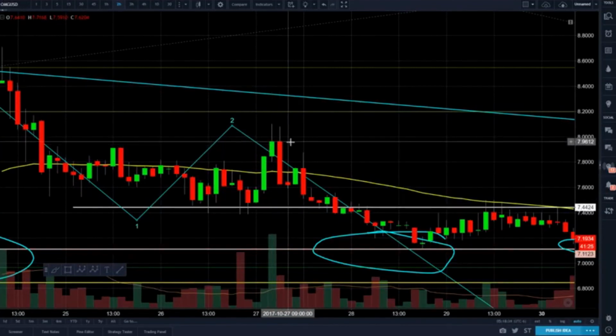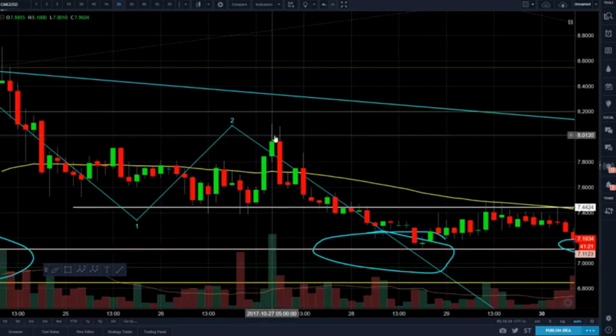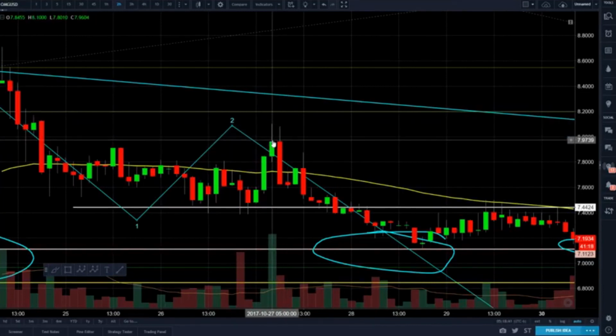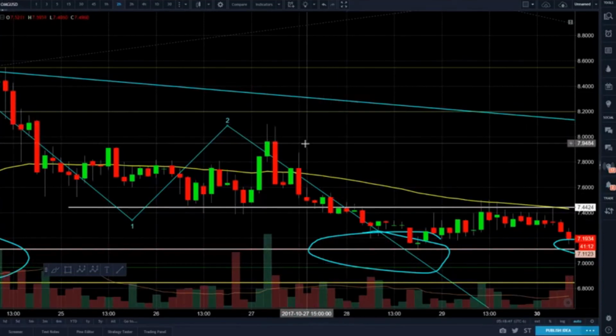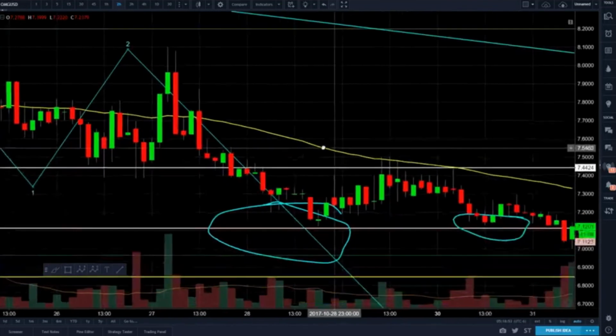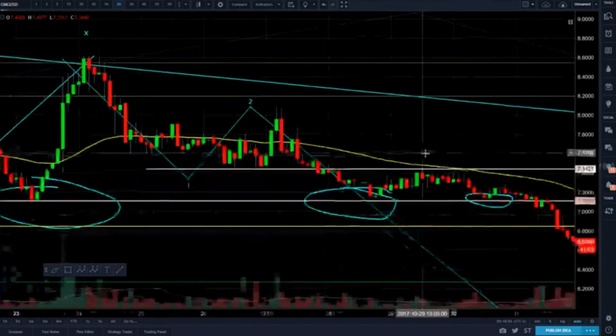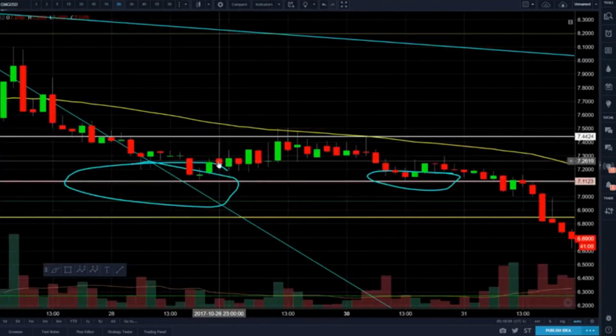Based on the three uptrend candles right here and this long wick poking out of it, we can assume that the next candle will be down. So we always think of wicks as one side trying to push it one way, but the other side ends up winning because it shows a long wick, okay? So where could you have entered a trade right here? Okay, guys, this is a candle that confirms that it's probably not going to go anywhere higher. So I would have entered a short position probably right here.